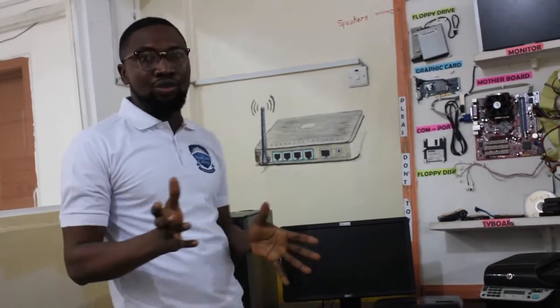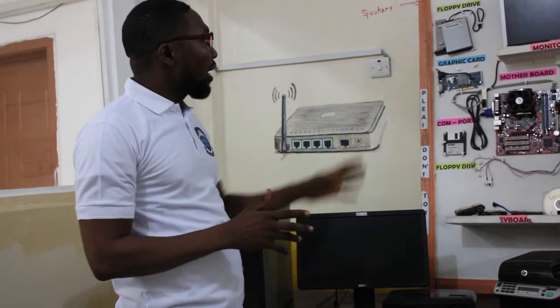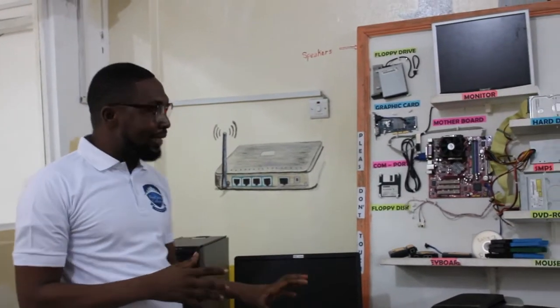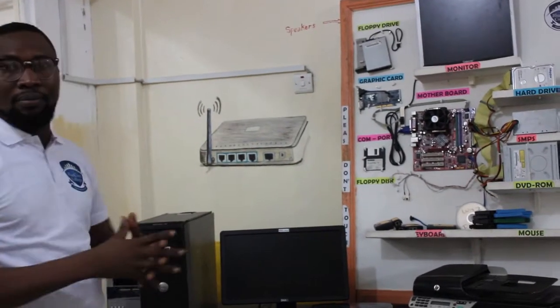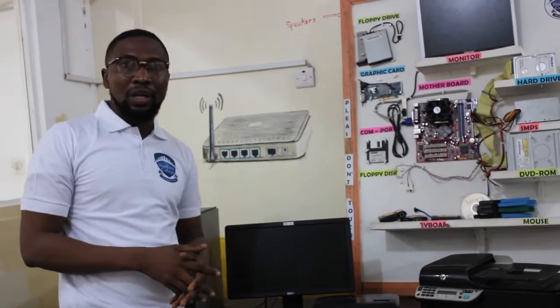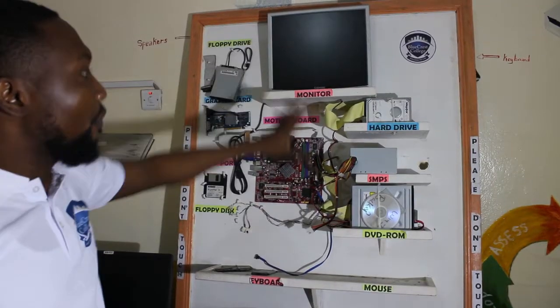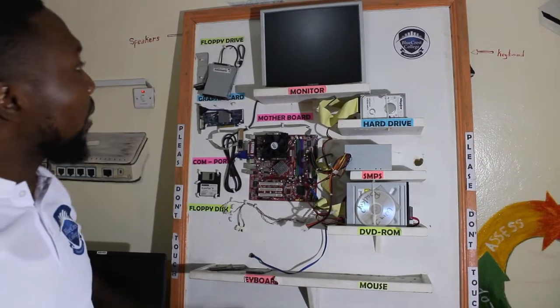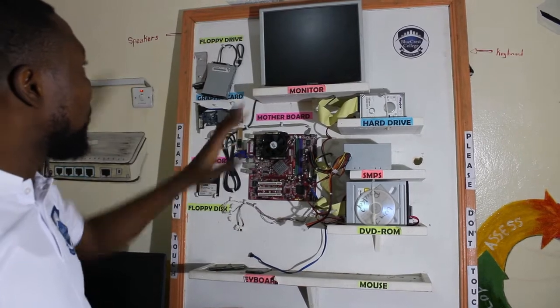On our last session, we basically discussed the internal components of a computer. In today's session, we're going to look at the computer system, the devices that make up the computer system. Now that we've looked at the computer motherboard, it is good for us to take a look at the overview of this display board we have here.